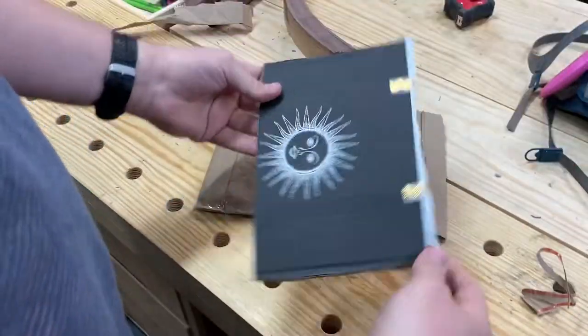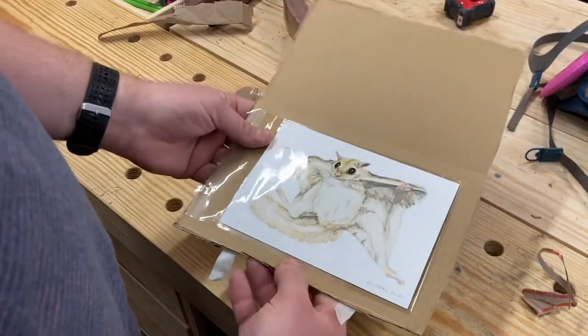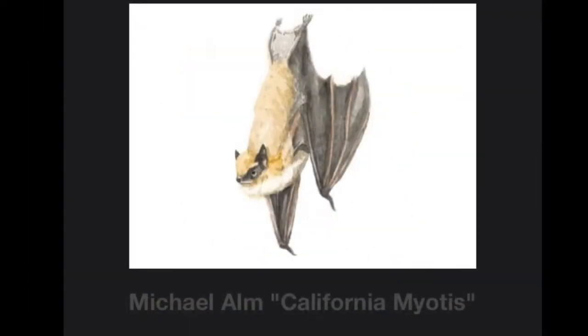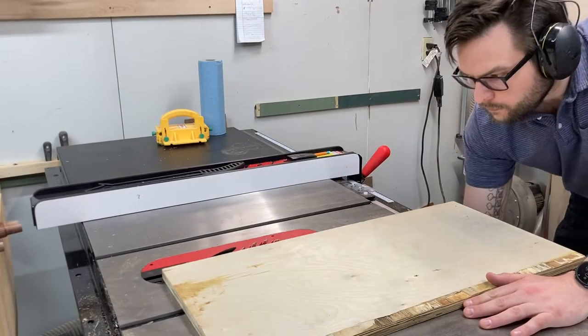The artwork I'm framing is a print of a work of Michael Alm's. He's another woodworker and painter, and I purchased the print from Ghost Gallery. I'll make sure to link both below.